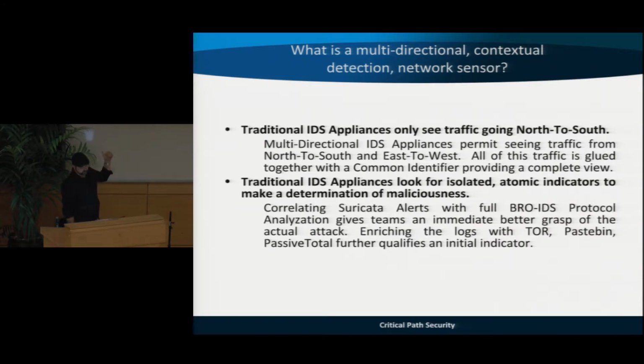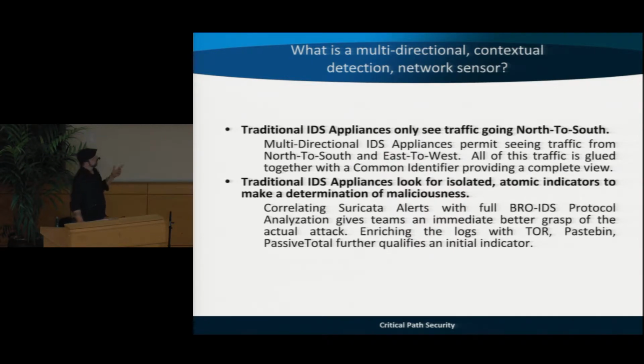First, what is this? Traditional is north to south, you're signature-based. They look for isolated atomic indicators. There's very little correlation that takes place. For instance, if it's Tor traffic, you may not care if that's coming off your guest Wi-Fi network. You would really care if you're doing IRC private messaging between your two VM or ESXi servers. That would be something that would probably perk your ears. Unfortunately, this past year we worked with a client, gave them packets of that happening, and they shrugged it off. Welcome to my world.